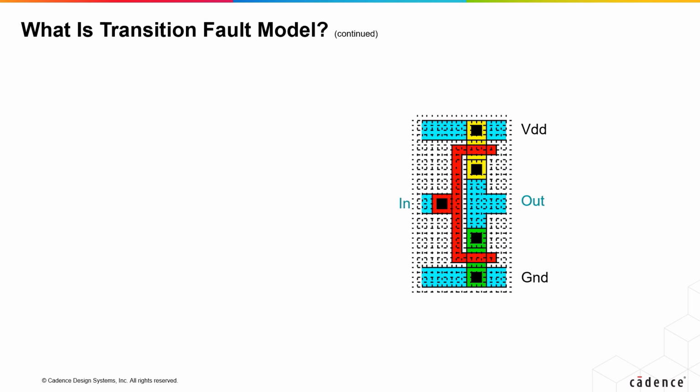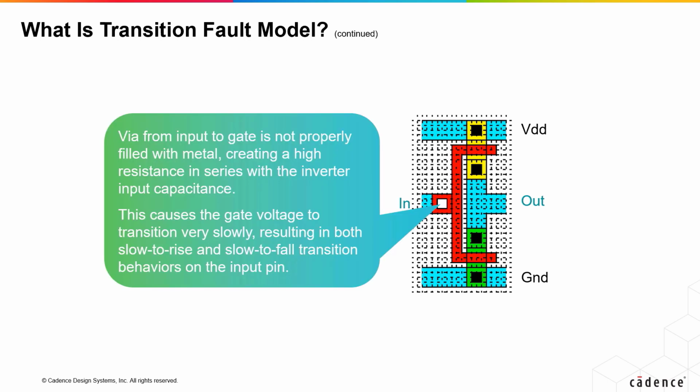For example, in this inverter layout diagram, again, a process problem has prevented the via from the input of the red gate level metal from being properly filled. Some metal was deposited, but the via exhibits many ohms of resistance, instead of its nominal fraction of an ohm. Since the gates of the two transistors have a significant amount of capacitance, the RC time constant of the input is now much slower than expected, and the signal will not toggle with its expected transition time. It could easily be a couple of orders of magnitude slower than the expected transition time, and will prevent the chip from operating in its functional mode.